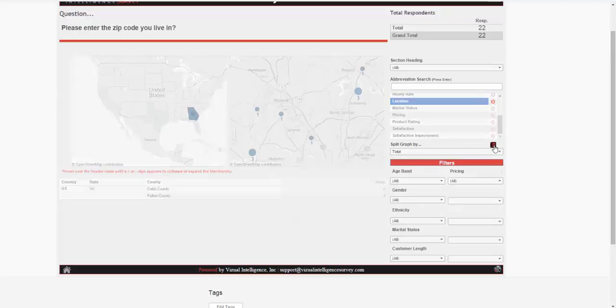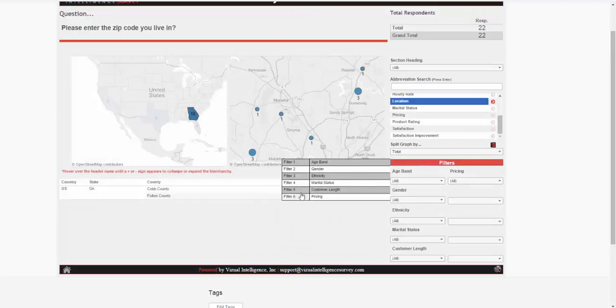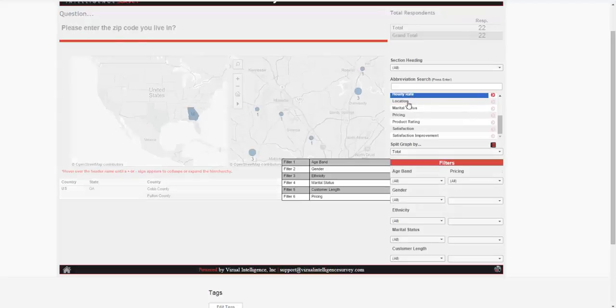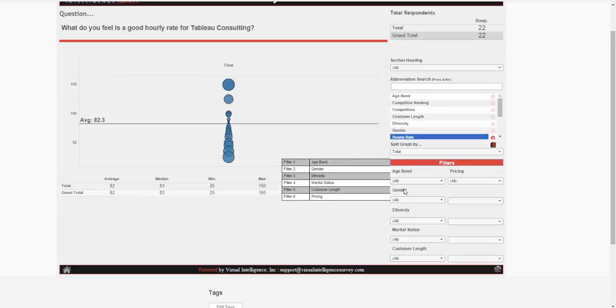So if you hit this little button here, this gives you a filter list and tells you what each of these filters are. So for instance, if I'm looking at an abbreviation or question called hourly rate, and I want to see this split by age band, well, filter 1 is age band.